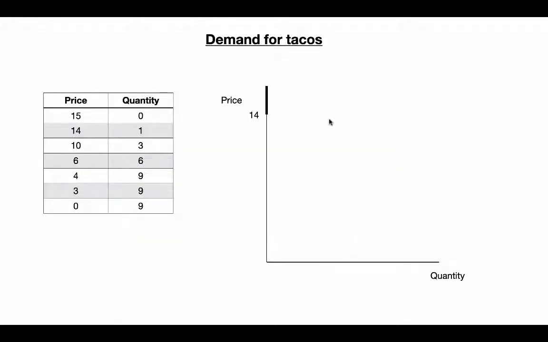So if we do that, we're going to plot it like this. Imagine I started from that high price where there were no takers. I'm going to plot quantity on this axis, price on this axis. That's how we're always going to do it. Drop that price to $14, and now I have one taker. When I drop to $10, now I move out to a quantity of 3. I create kind of a step curve here. Drop the price to $6, I'm going to gain out to 6. Drop the price to $4, I gain the next three people. And so I'm going to complete my curve there at a quantity of 9. And that becomes my demand curve.